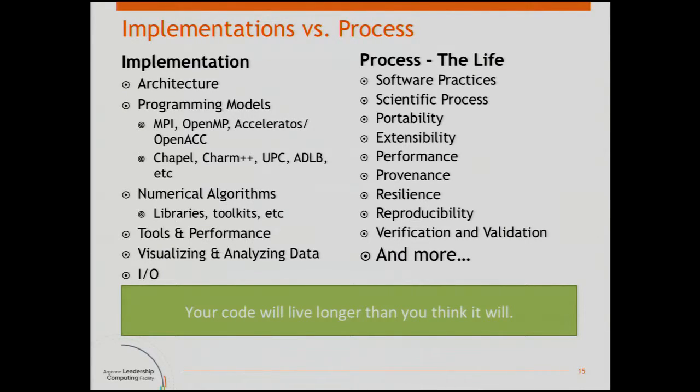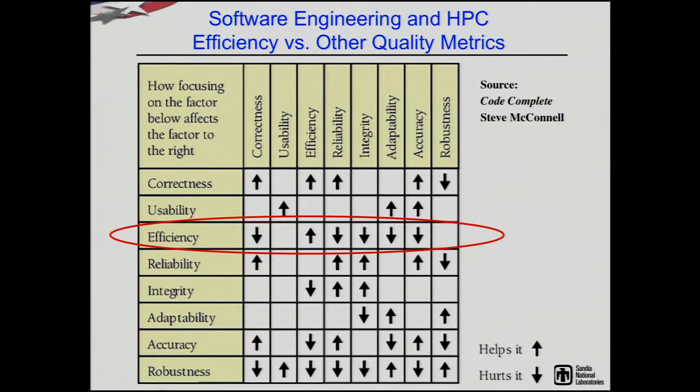There's a whole bunch of things about the process that you need to ask, and I think you've heard a lot of the terms already. So questions about how portable your code is, how performant it is, how reproducible the code is, right? Jack was just discussing this, that you might not get the same answer from run to run, and understanding that. And I'll show you a fun chart. I will caveat this by saying that it's a hair out of date, and I don't completely agree with every single arrow, but it gets you the right idea.